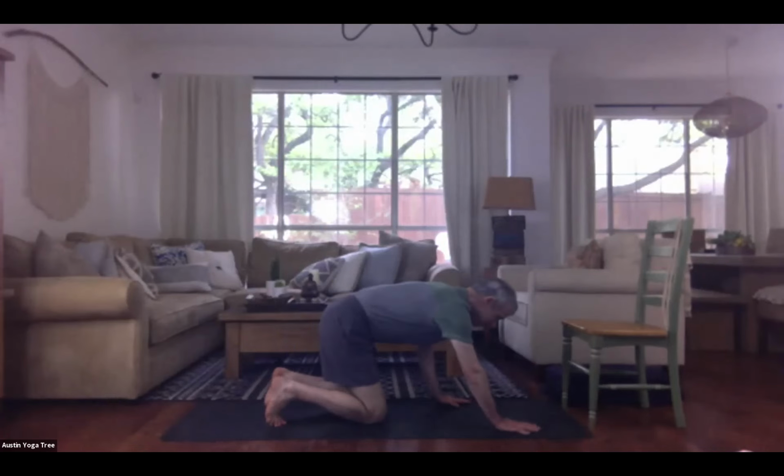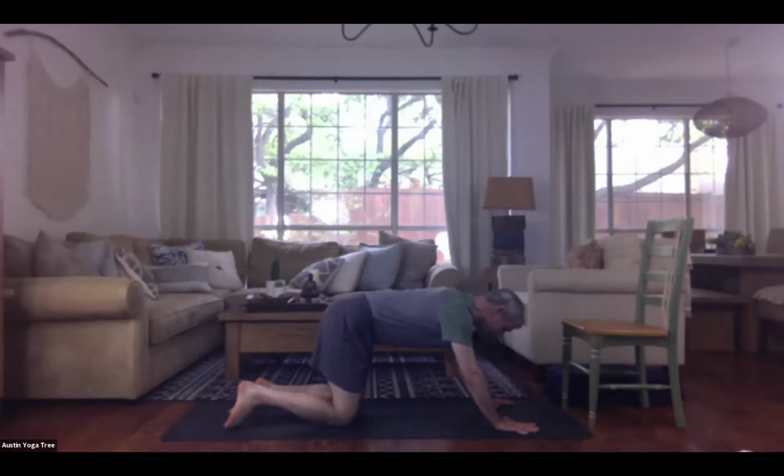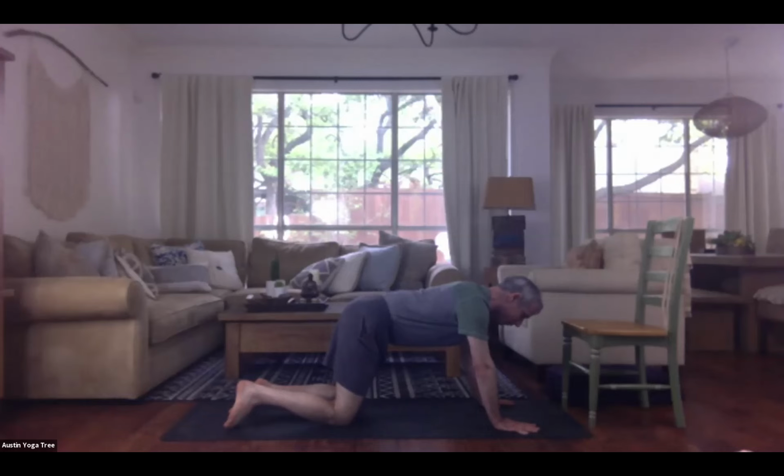Always start on your hands and knees. Shoulders over your wrists, knees slightly behind your hips. Spread the fingers wide with the first finger pointing forward. Press down to the ball of the first finger and thumb. Rotate the upper arms out, but don't fall into the outer hand. You don't want to rotate the upper arms so far out that you lose the inner hand. So still press down with the inner hand, rotate the upper arms up.